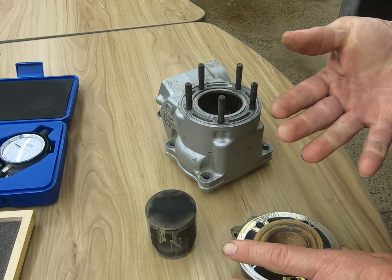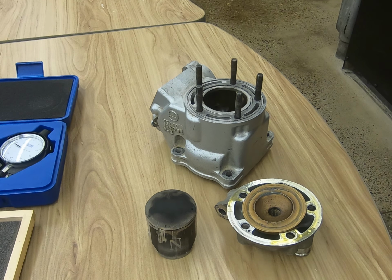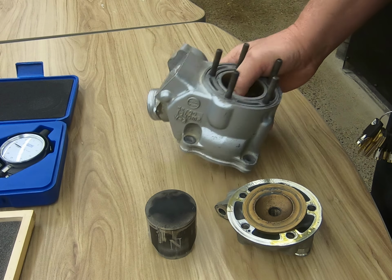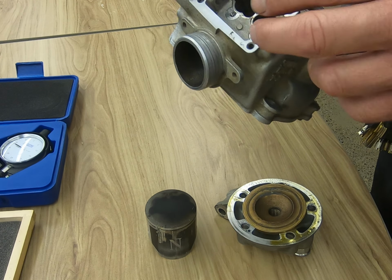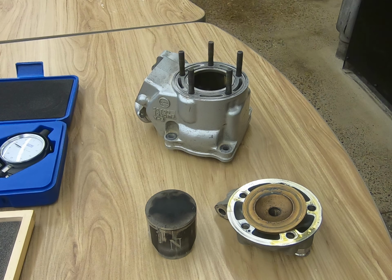And though we're dealing with a motorcycle engine here, the only real difference between the motorcycle and the small engine two-cycle engine or the equipment engine technology would be the power valves, which would be on the motorcycle engine to change the dynamics of the exhaust ports. The inspection will primarily be identical.